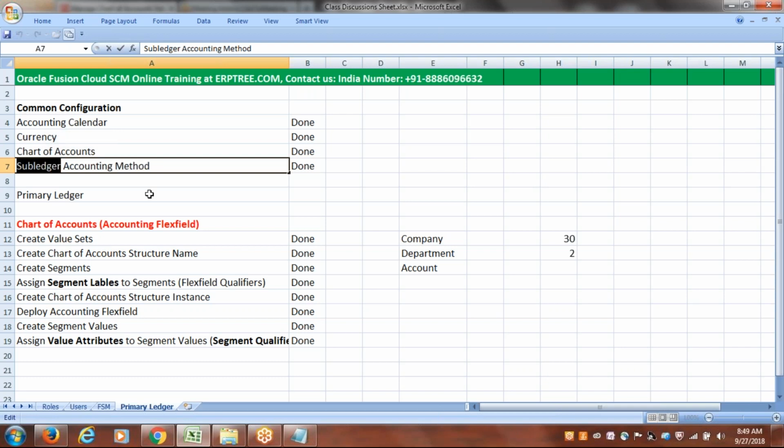It's not for general ledger purposes. It is only for subledger. You can find all the rules the system has to trigger within this. This is a seeded one, which is provided by Oracle. The same you can use.